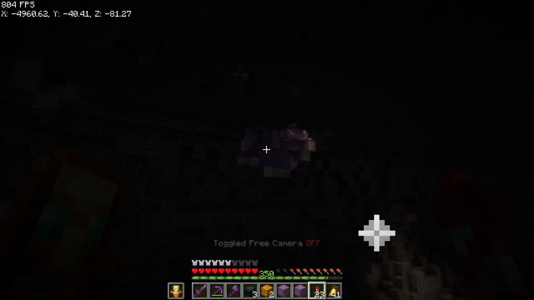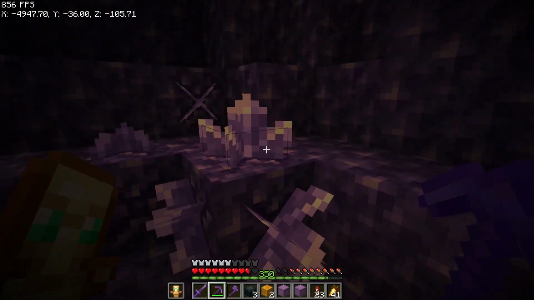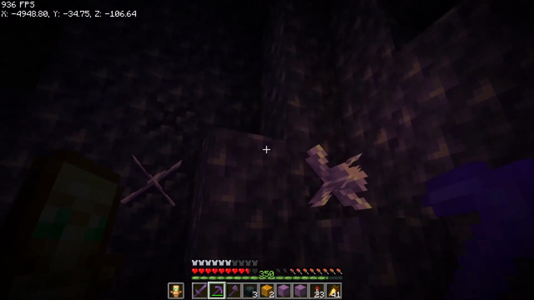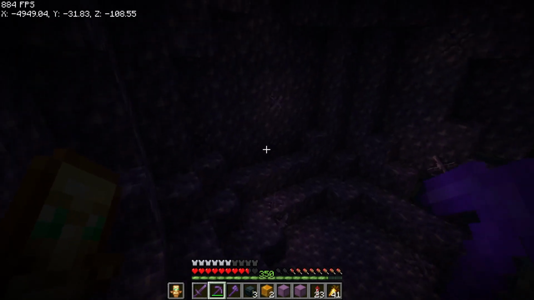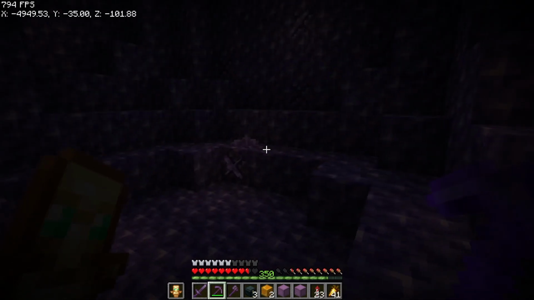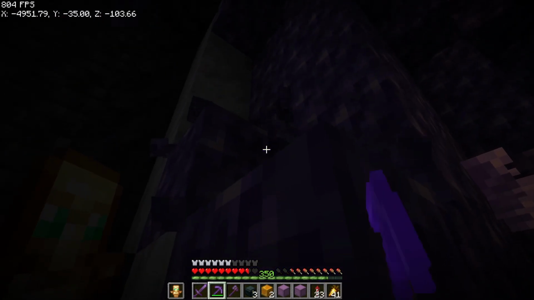Let's go ahead and grab these. And I'm going to go ahead and destroy this whole thing as well, because we do need the amethyst shards, or I mean the amethyst blocks itself. So that'll be good. Looks like we, yep, already got 3 in there. So this will be a bit of a process, but I'm just going to go ahead and destroy a bunch of these, and hopefully we can get enough in this one area. If not, I'll have to go to another area, but let's go ahead and get started.